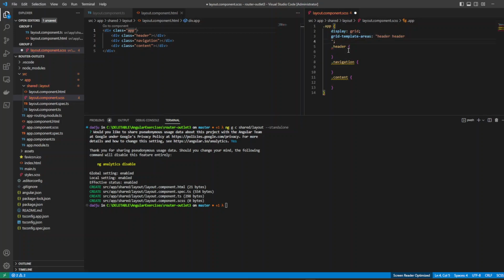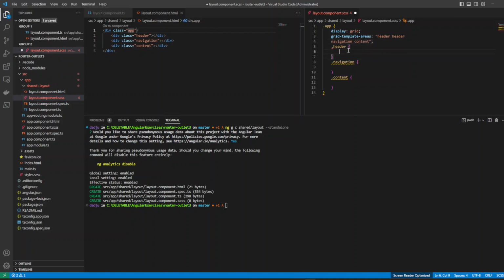And then how do we set up this again? Can we do it like that? Navigation. Damn, I forgot already. Header, navigation, then content.